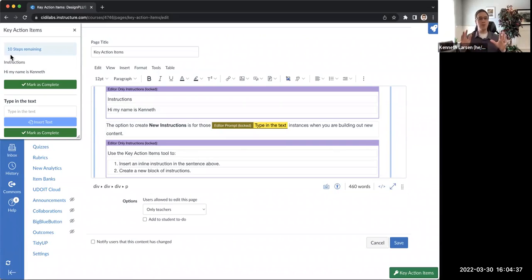Now, this is one tool that we do have built for the next generation. And we added some fun new features to it. So in addition to the inline suggest, the inline prompt and the block instructions, you can recommend a block of content that needs to be inserted. And so you could put in a particular disclaimer or something like that you think that a teacher might want to add in there. And they can choose to accept it, or they could choose to reject it. Accept it makes it part of the normal content so that students can see it. Reject it clears it out.